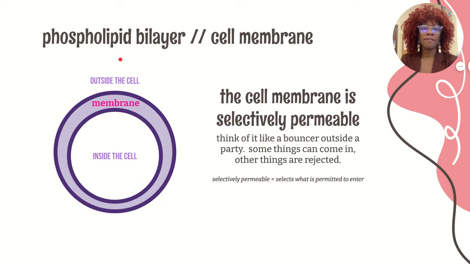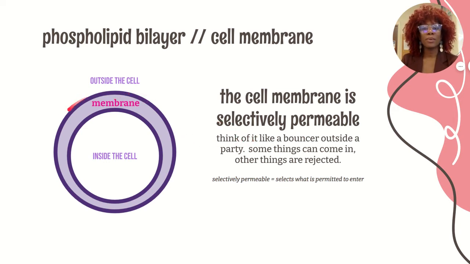So of course, if some sort of chemical wants to get into the cell, it's going to have to go through this membrane, right? And then get inside the cell. However, the cell membrane doesn't just let anybody in, because if anything can get into the cell, then that would be very bad. Any toxins could just get into the cell very easily.